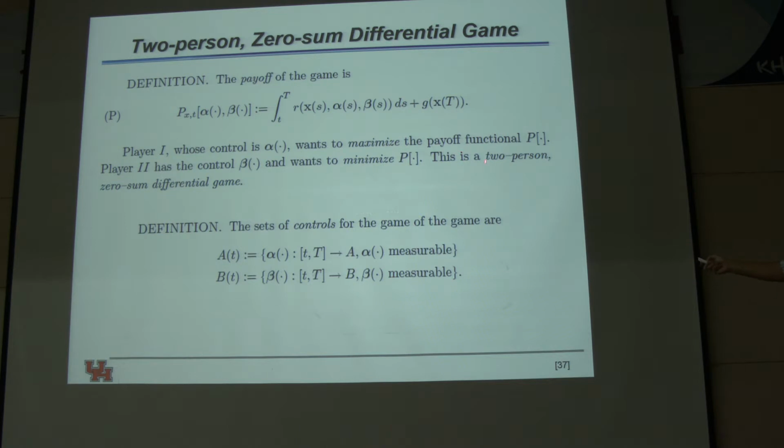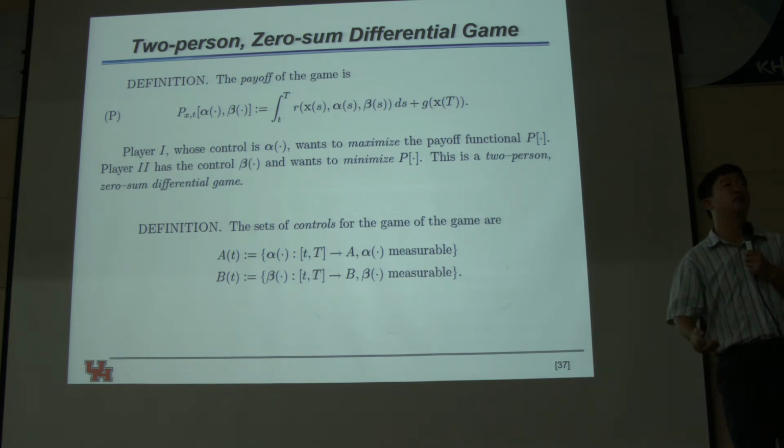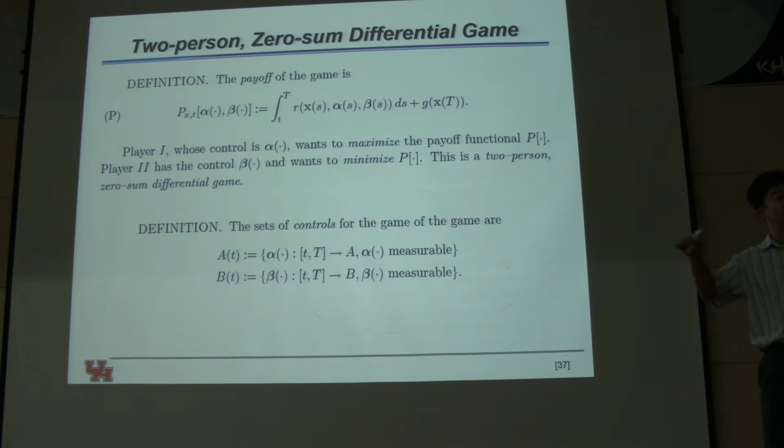And this is called a two-person zero-sum differential game, because one maximizes and the other minimizes. Later I will show you it can fit into many kinds of applications, and after I finish this, I will show you the applications. Then we define the control: your controls alpha and beta should each have a feasible set, for example for power control from 0 to P max, defined as A and B.